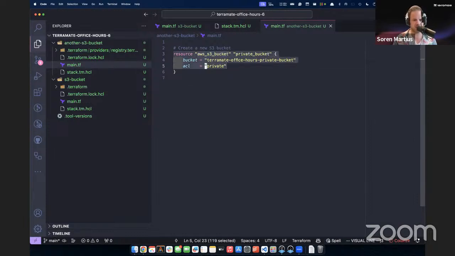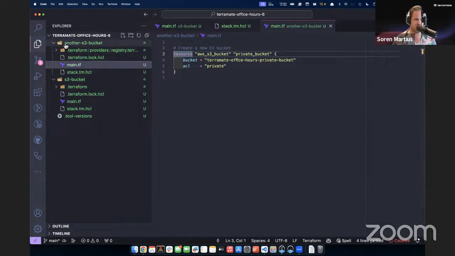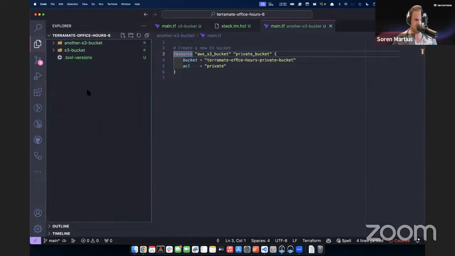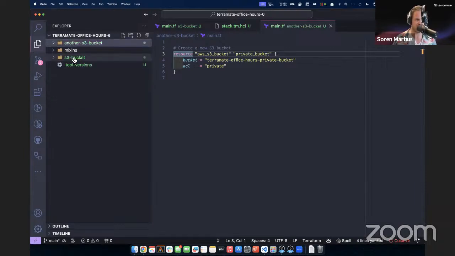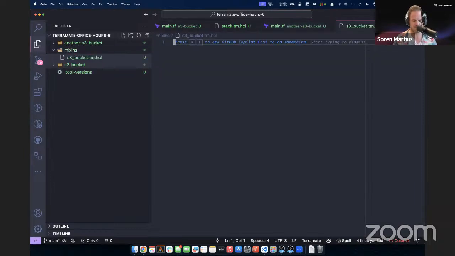So what I'm going to do here is move this to a code generation template. For that, I can say, okay, mixins, something like that. I'm just going to create a new directory here, and then I call this s3 bucket.tm.hcl, so a Terramate configuration file.